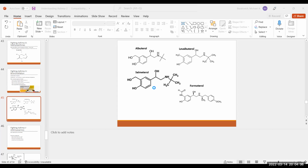At the bottom of page 4, there's a new drug that was approved by the FDA just a couple of weeks ago, and that is this drug whose trade name is Tezspire. This particular antibody inhibits thymic stromal lymphopoietin. What on earth is thymic stromal lymphopoietin? This is one of the very first proteins made by T helper 2 cells that activates the pathway that leads to asthma. So this is very early in the asthma pathway.